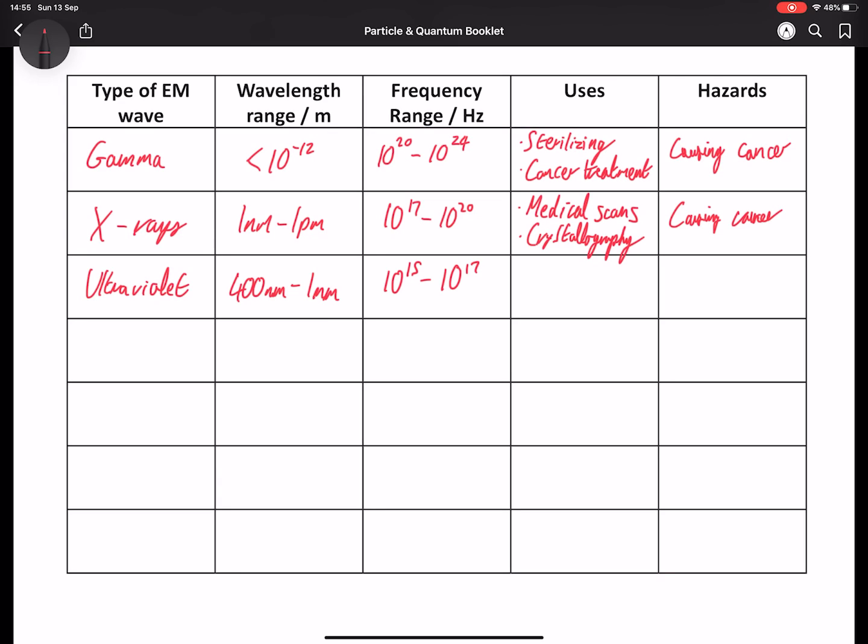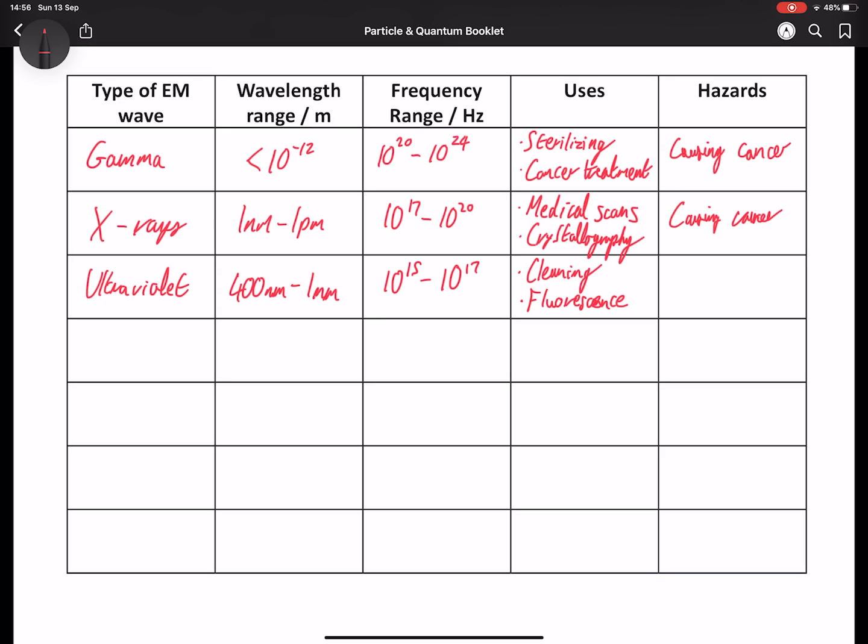Now UV is known to cause a glowing effect. In America it would be called a blacklight. And it can cause certain chemicals to glow. But we also use it for things like cleaning. It is still a high energy wave, so it can still be used to clean off surfaces and kill off bacteria, usually with a high intensity UV, but nonetheless it will work over time. But as we said, fluorescence is a huge factor, and fluorescent lamps, for example, will also use the effect of interacting with chemicals.